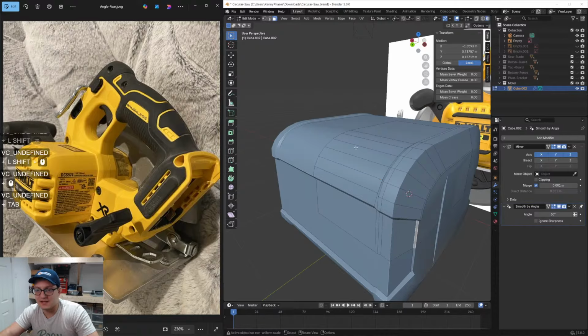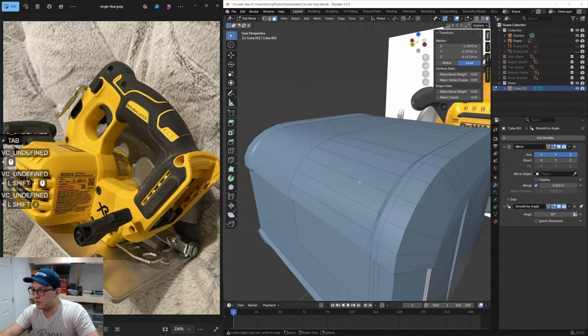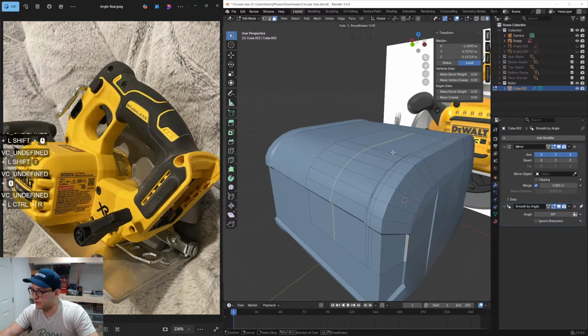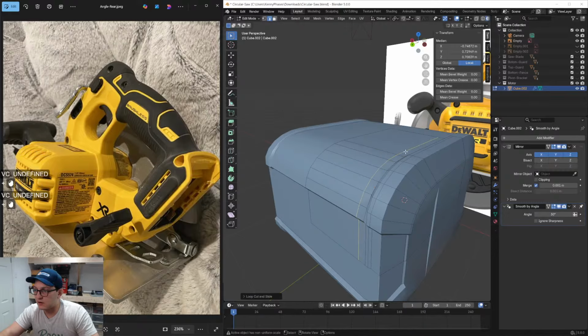All right, so now we kind of need this inset part on the top too. So I'm thinking what we'll do here is a loop cut. It starts roughly right about there. And then it doesn't really end because we're going to inset it, right? So let's see if we can do it. Let's do 1, 2, 3, 4.